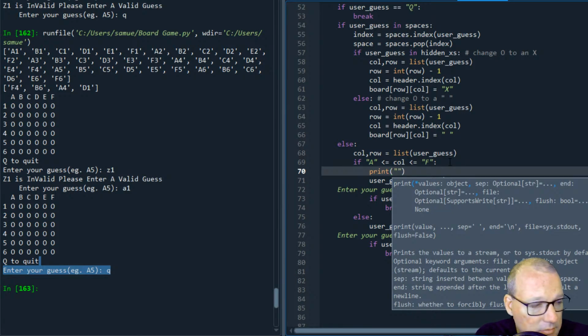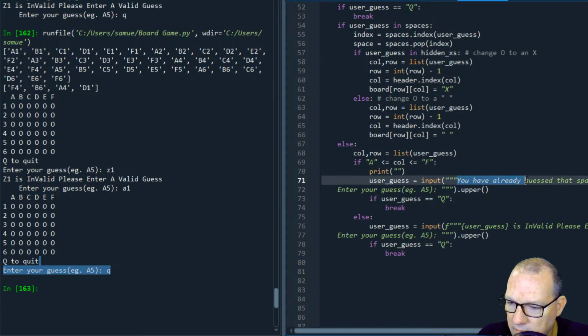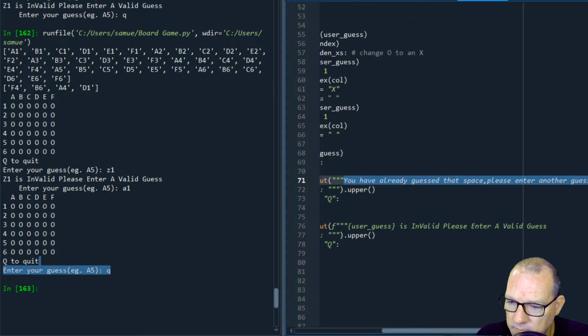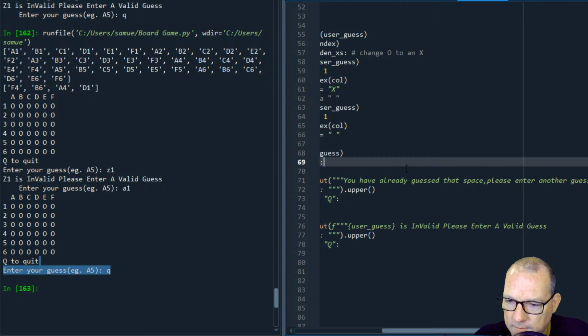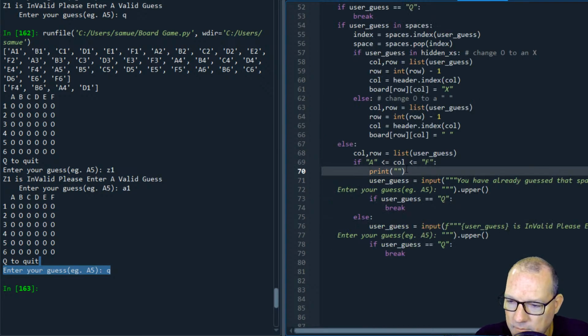Print, and we're going to do a test. We're not going to get rid of anything. We're just going to copy what you have, paste.